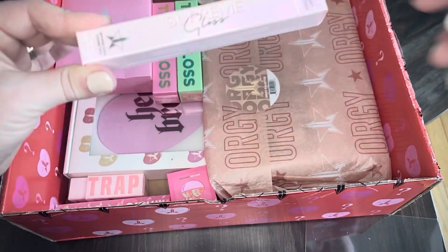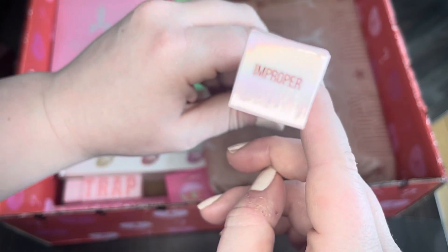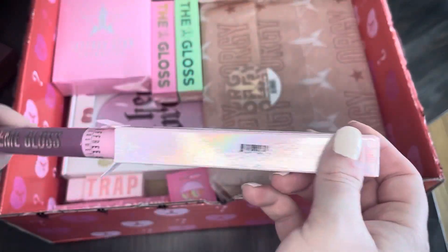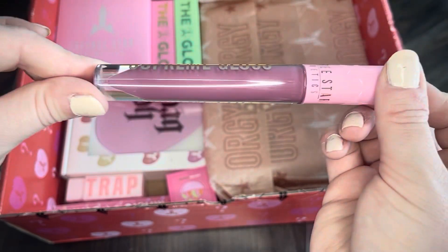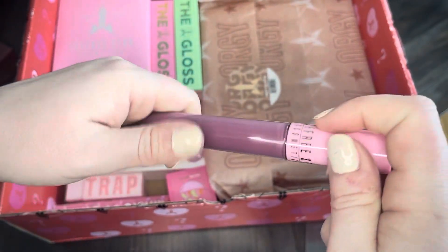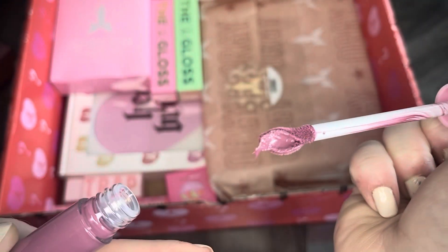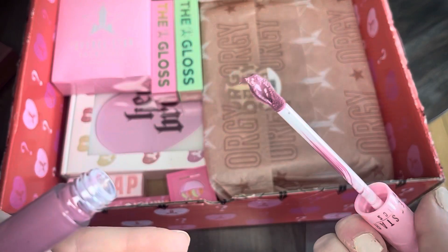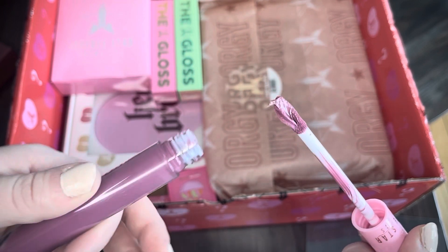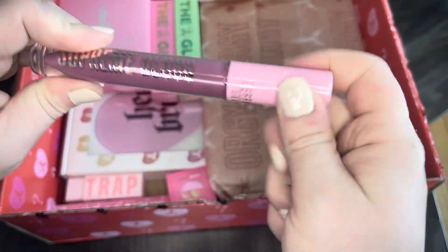And then I'm seeing right away the Supreme Gloss. Let's see what shade that is. Okay so this one's kind of like a purpley lip gloss — really on point for Valentine's Day for sure. One thing I do like about these is the applicator that comes inside of it; it's got that little lip to it. I know that's a weird way to describe it but that's the best way I know how. So it's got this little lip going on and it's really cute — it helps get the product on your lips.